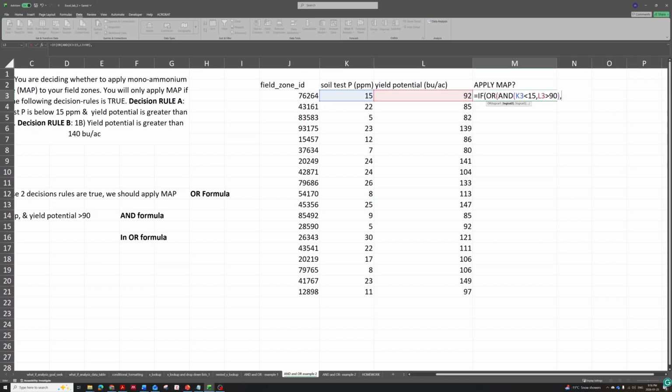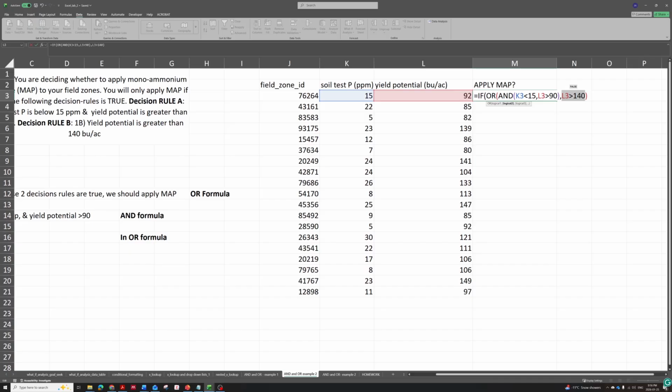So here in our OR statement, this whole thing will resolve to true if both of these conditions are met: low soil phosphorus and yield potential above 90. The next part of our OR statement is just simply is yield potential greater than 140 bushels per acre, okay? And before I keep going with the IF statement here, this is a little complicated, but understand there's an OR statement here. An OR will resolve to true if this thing is true, the AND statement, which we did last scenario, or if this thing is true, it will also resolve to true.